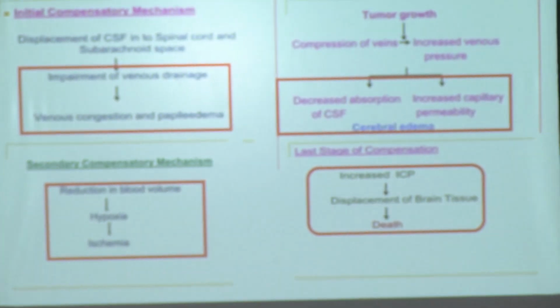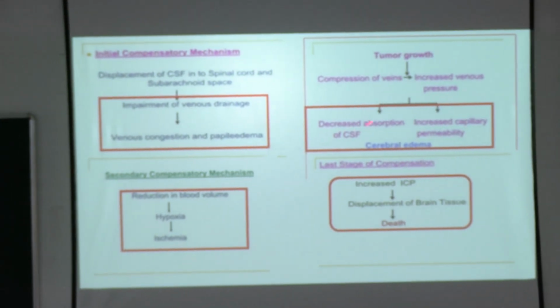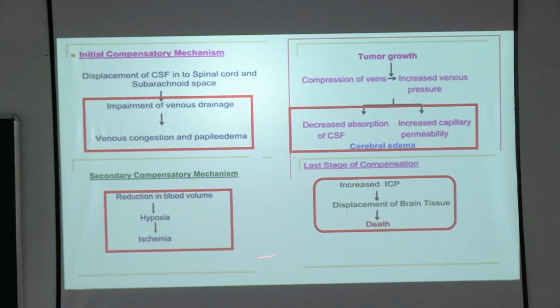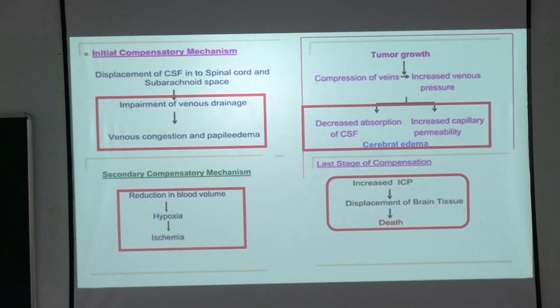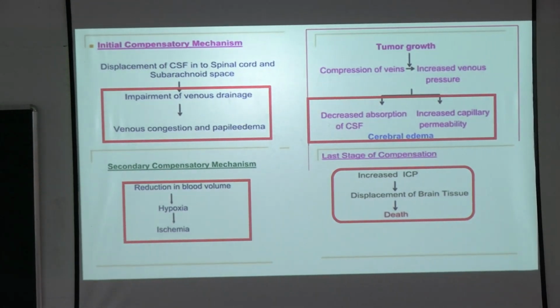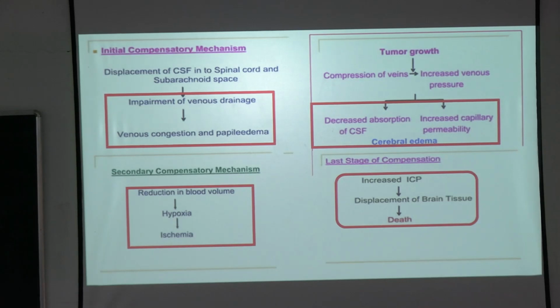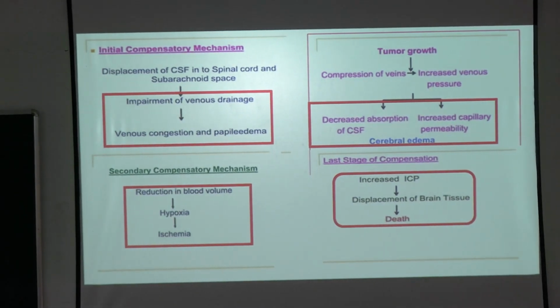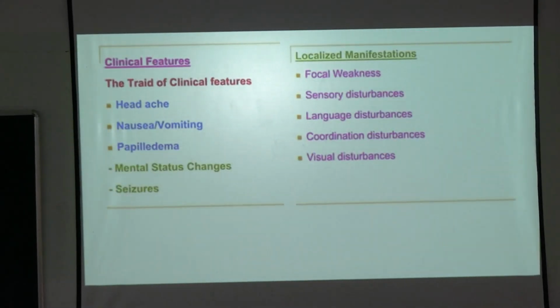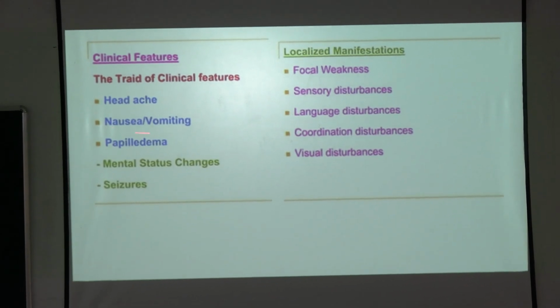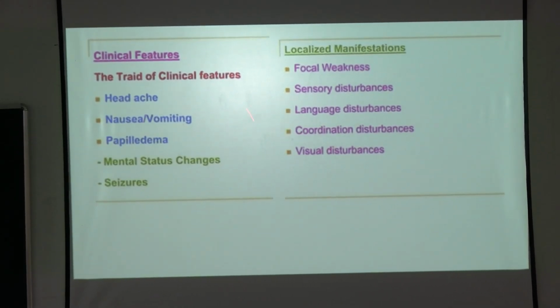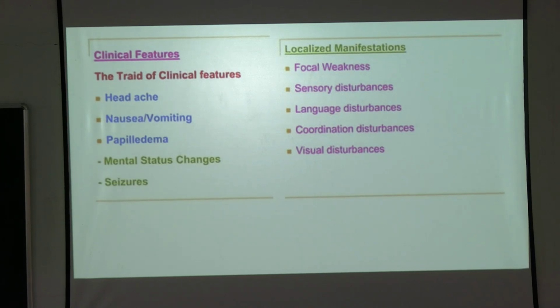So, due to this venous condition, papilledema, edema formation, cerebral edema, hemorrhage, and necrosis occur, and when this pressure is increased, it gives rise to vital structure obstruction, and this gives rise to death of the patient. The clinical features I told: headache, nausea, vomiting, papilledema, mental status changes, convulsion or seizure, focal weakness, sensory loss, locomotor loss, visual disturbance, all are the effect of the growing of this tumor.